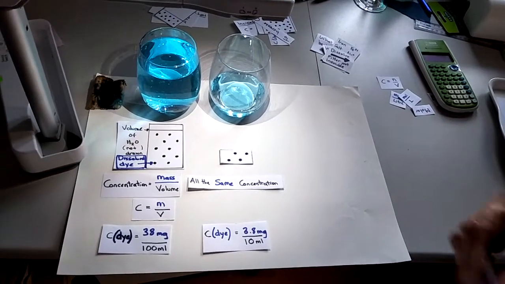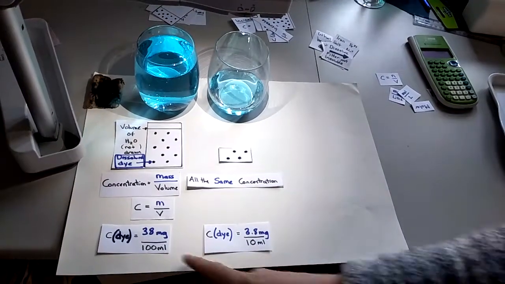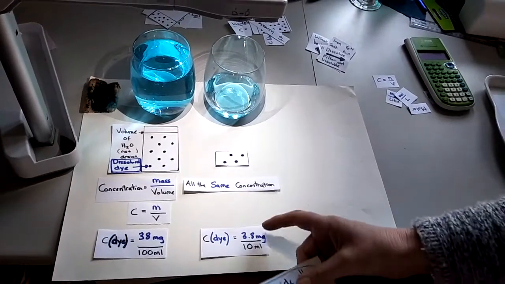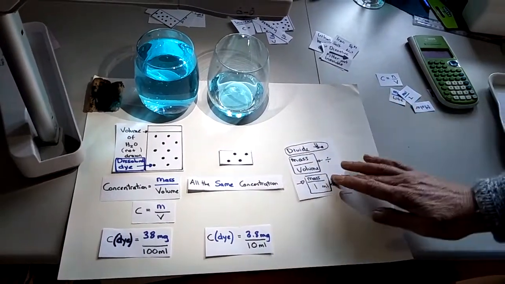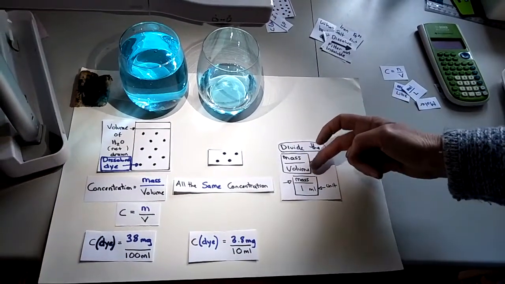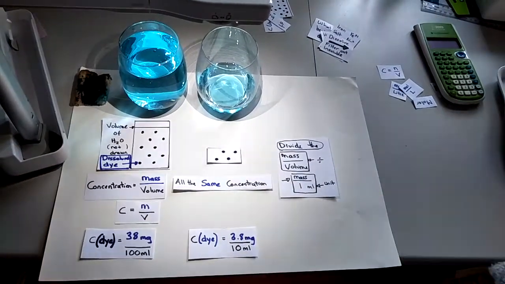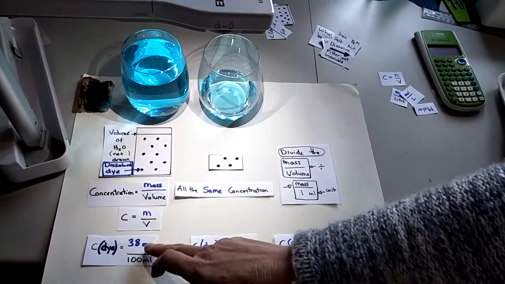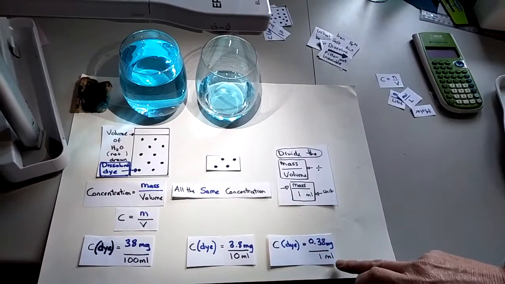A way you can see these numbers are 10 times different, if I move the decimal point, but quite often we'll use numbers where you can't visualize that they're the same concentration. So a way of turning them all into something you can compare is to divide the mass by the volume. Divide 3.8 by 10, and you'll get the mass in 1 mil. If I divided 3.8 by 10, or 38 by 100, for both of those I'd get 0.38 for 1 mil.